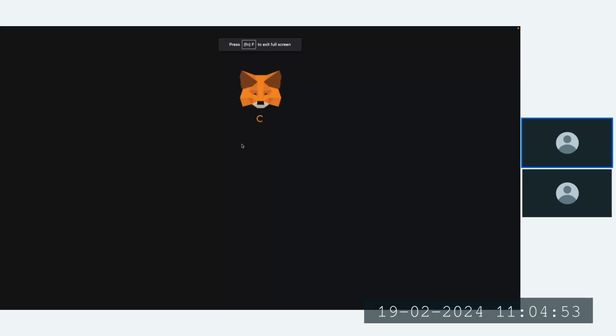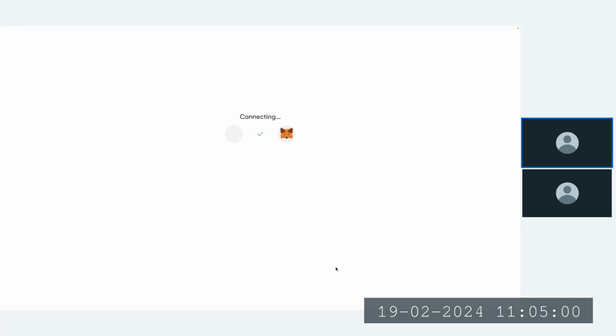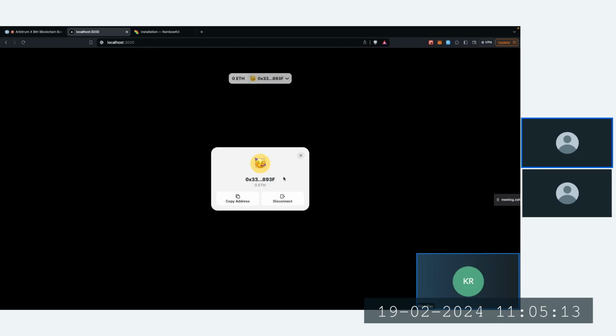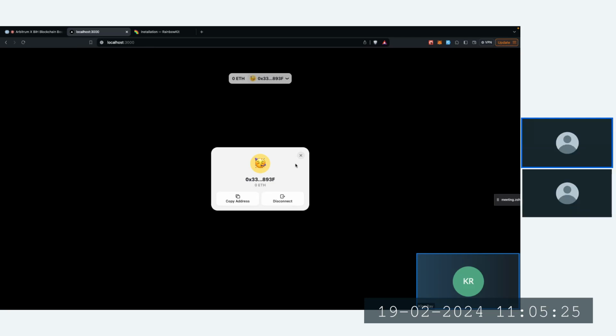So I can click on MetaMask, it pops up my MetaMask. I can connect my wallet. If you're on another network, it's going to ask you to switch that network, but I'm currently on Arbitrum Blockchain. And then you can see, once you are connected, you will see your balance. Then you can click on it and you see your address. You can copy your address, you can disconnect. So do you see how simplified it is now? I'm sure this is much easier than the Ethernet that were there last week, right?